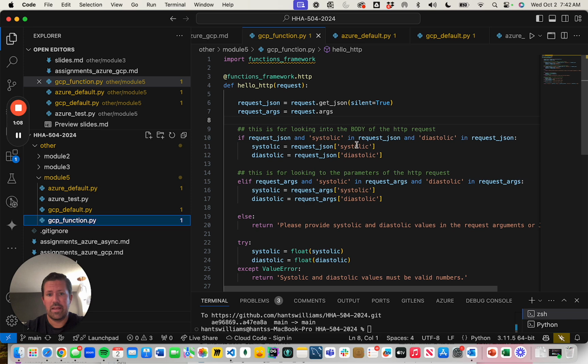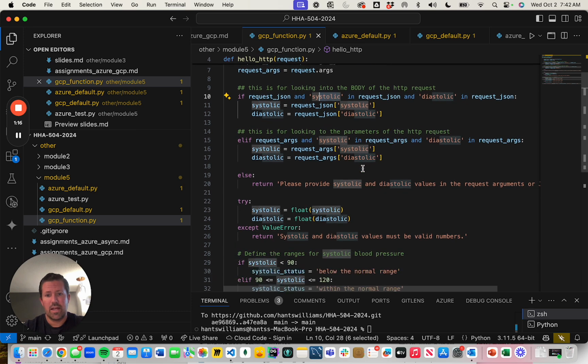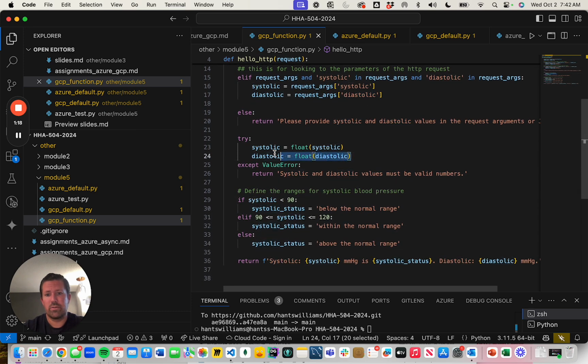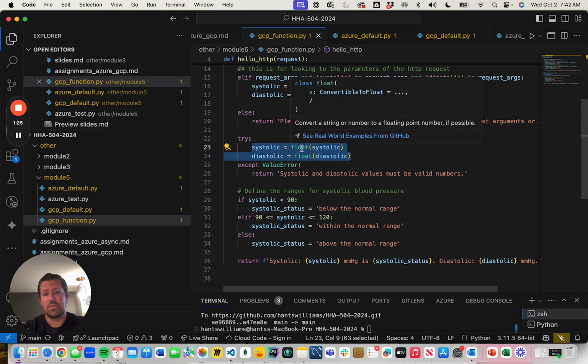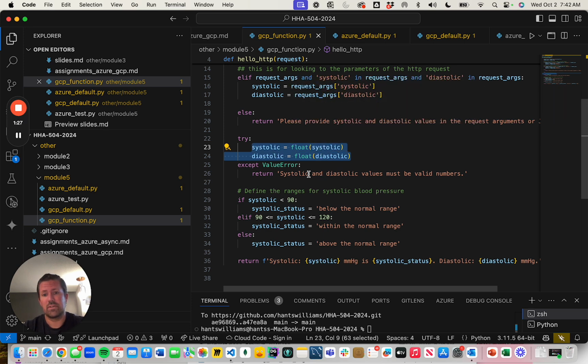Instead of taking in a name, we're looking for values of systolic and diastolic, either within the argument or within the body of the request. Once we retrieve those, we convert them into strings, and then the strings into numbers: systolic equals float systolic, and diastolic equals float diastolic.